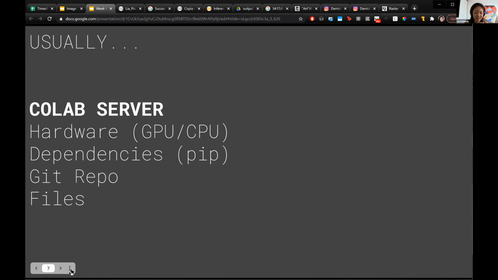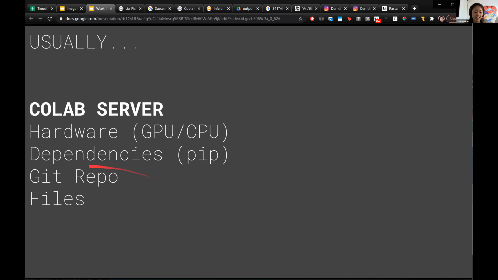As you all know, when you've been working with Google Colab thus far, running inference or using the Colab notebooks that we showed you during the second class, you usually have Google's nice beefy GPUs. Usually at the beginning, you have a couple of cells to install some dependencies or libraries, usually cells that start with pip install something.